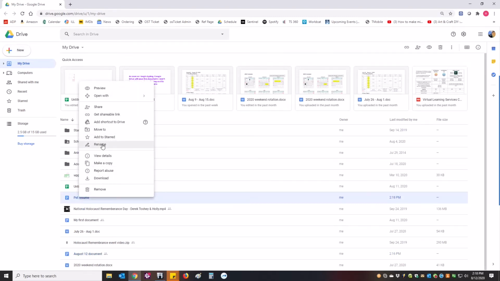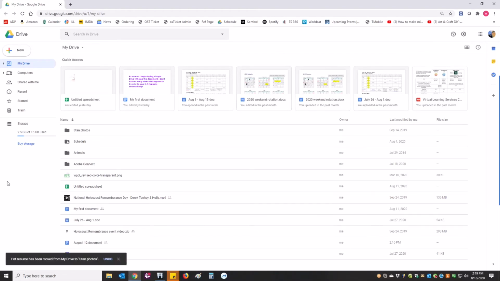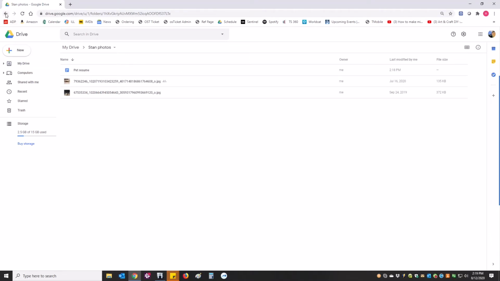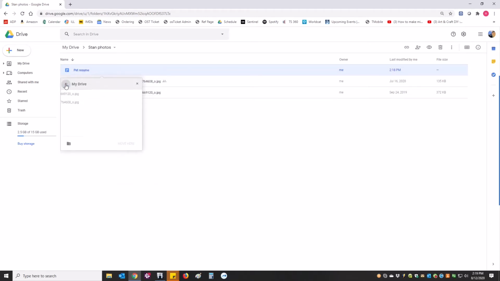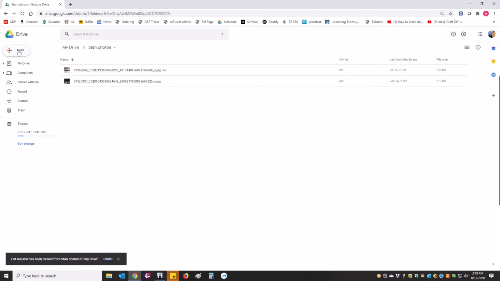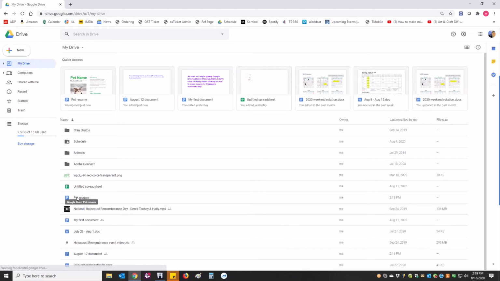So let's rename it. Click on rename. Oh, before we do, let's move it to the Stan Photos folder. Stanley is the name of my cat. We'll open up that Stan Photos folder and the resume should be in there. There it is. It's very easy to move it back out. If we don't want to keep it there, we can move it back to the main screen. Let's go back to the main screen and see if that happened. Oh, there it is. Okay. Actually, I think I will keep that name. It's good enough for now.